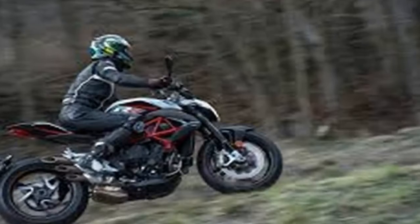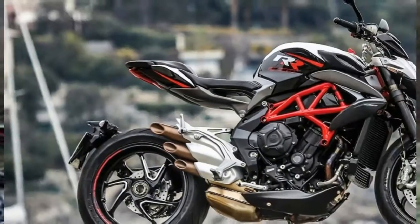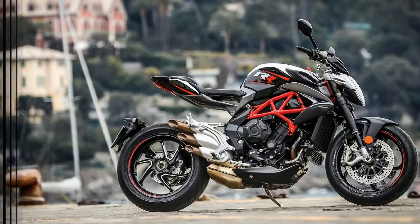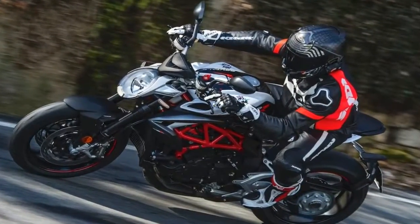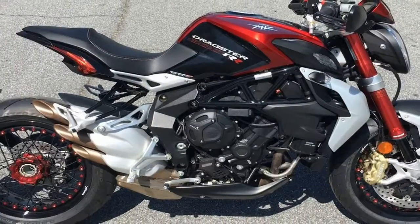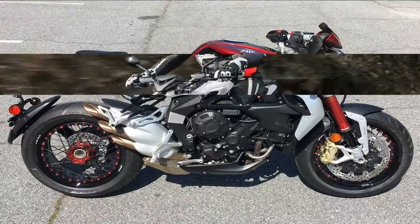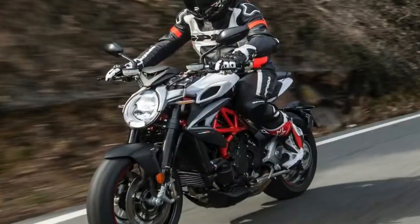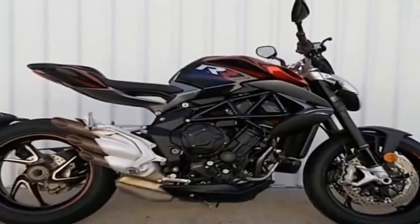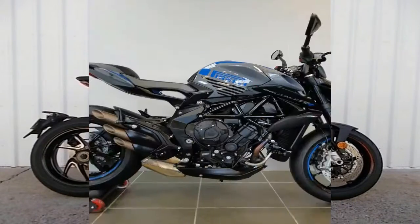Under all that new skin it's showing off, there is a soul based on MV's 3-cylinder Brutale platform, which is a blend of compact dimensions, lightweight, and incredible class-leading performance, producing 140 horsepower and 65 pound-feet of torque. But it will now conform to Euro 4 emission norms and will have various technical redesigns to accommodate the same without lowering those performance figures, although the top speed is now 1 mile per hour lesser than the previous model.